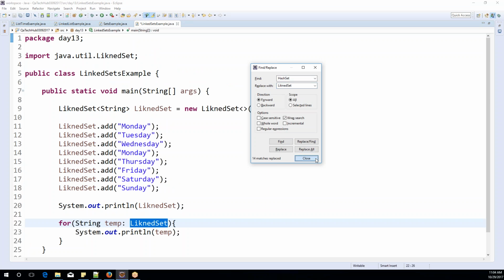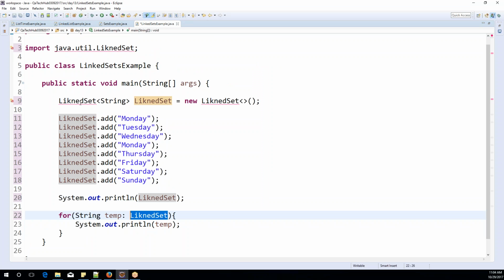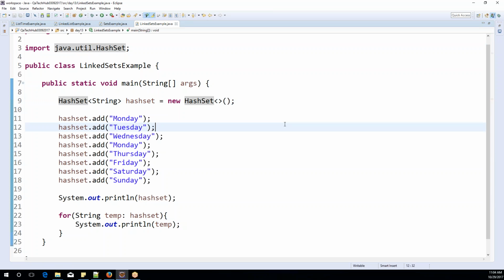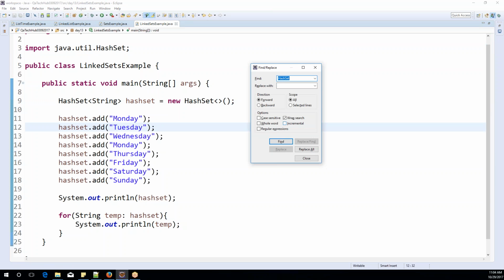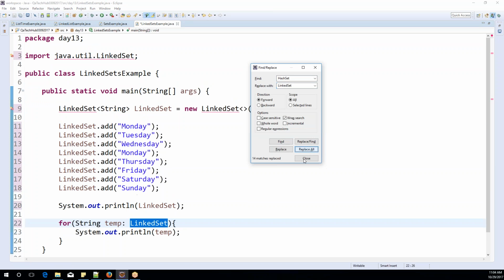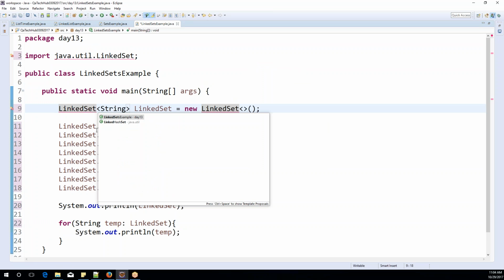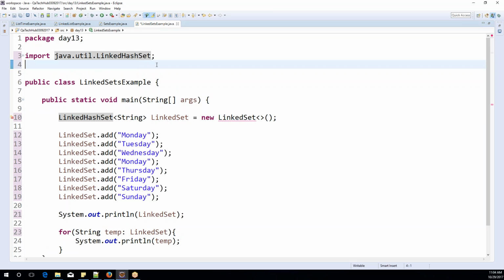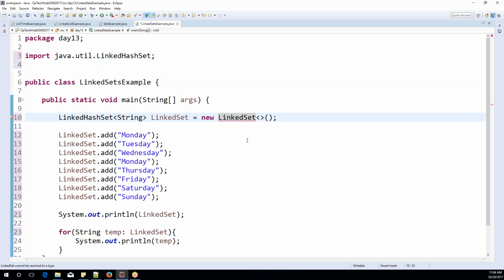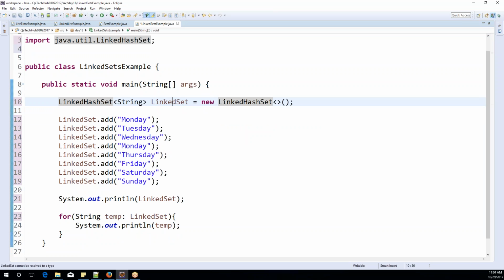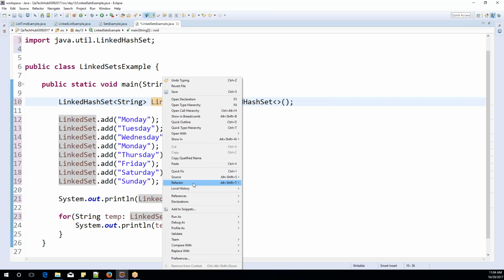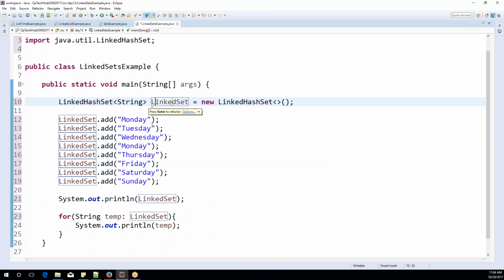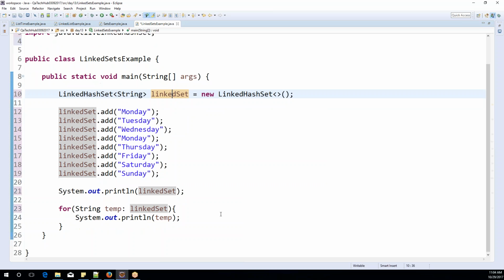I used Control F, linked set, replace all. The name is actually linked hash set, so here also I'll change it to hash. The name is not linked set, it's linked hash set. And here I'll refactor it, right click, refactor, rename, and change it to linked set. Rest everything will remain the same.